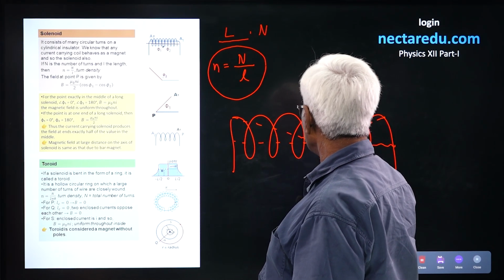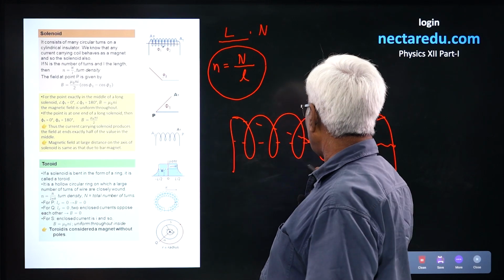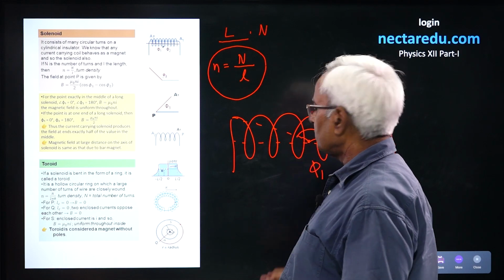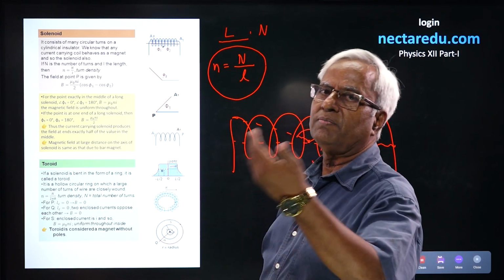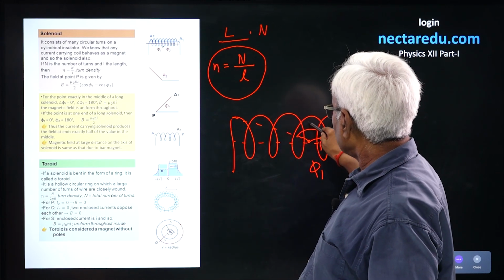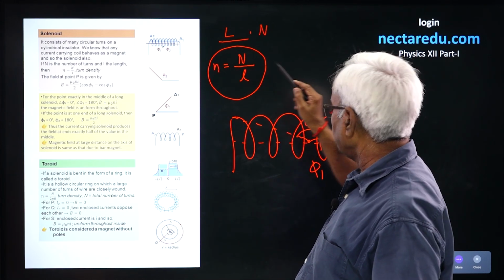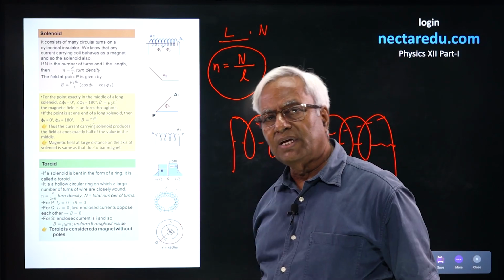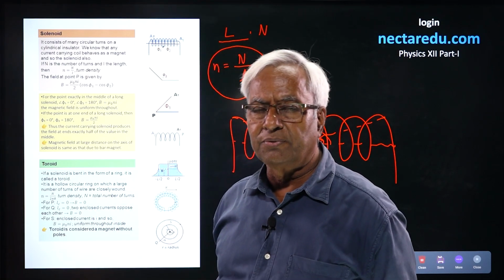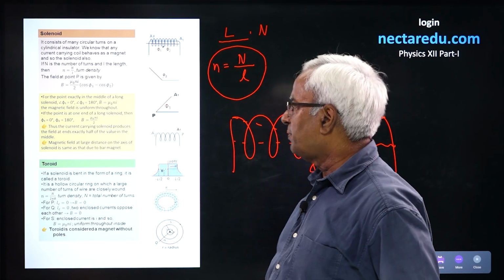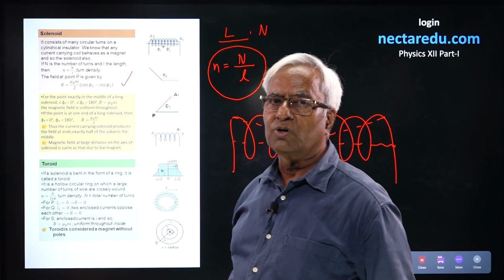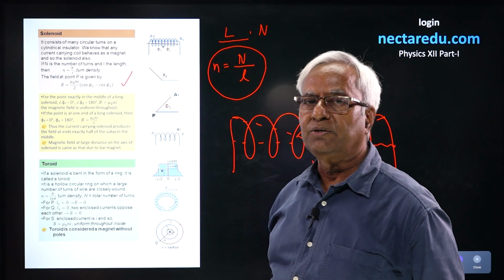This one, suppose the angle is given as phi 1. For the other side, because the angle is always taken in the anti-clockwise sense, this way you will consider the angle. So for the other end, this angle is going to be phi 2. We'll say that if the two ends of the solenoid make angles phi 1 and phi 2, then the magnetic field at that very point is given by μ₀Ni/2 (cos phi 1 minus cos phi 2).